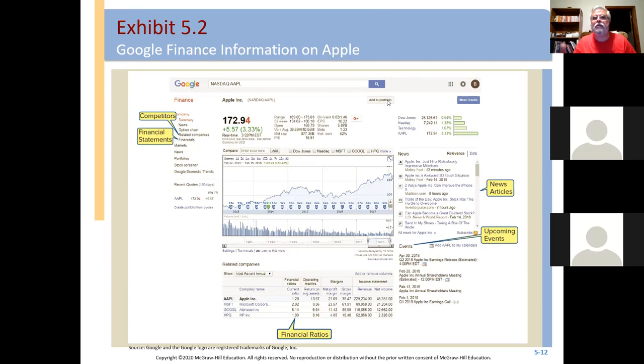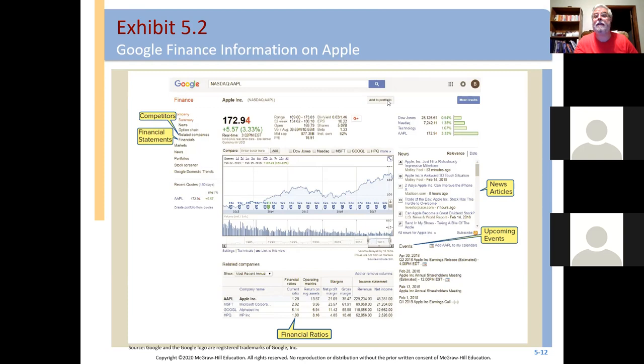Because one of the things that you're going to find when you're comparing companies within an industry, there are going to be some similarities in ratios that we talked about this semester, like the current ratio, the profit margin ratio, the asset turnover ratio. So there is some relevance when it comes to looking at the competitors, but my main focus has always been on the financial statements, just to get a bit of a quick and dirty sense, because sometimes I prefer looking at this rather than going through the details of the financial statements that appear on the company's websites.